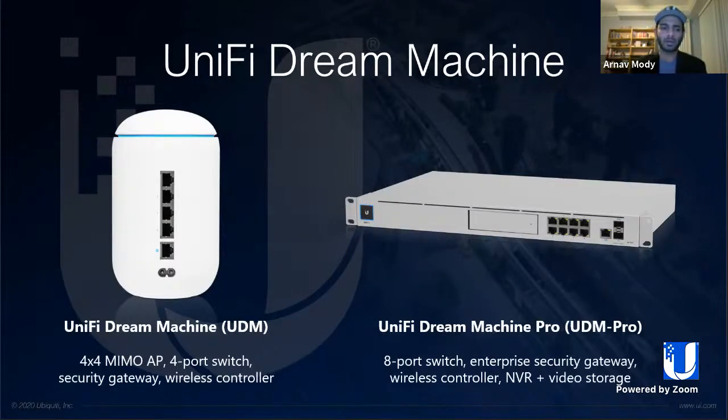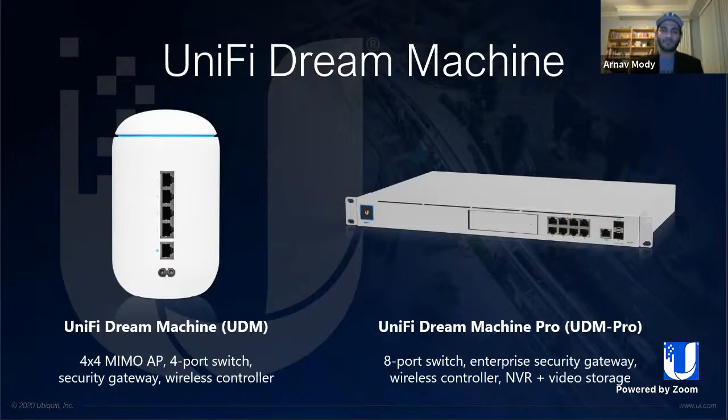I'll talk in a bit about UniFi Protect, which is our camera range. The UniFi Dream Machine Pro also has the video storage facility and the NVR for your UniFi Protect cameras. So it's a lot of devices combined in one. If you divide up the devices and see how much it would cost, it's a huge cost saving to get something like the UDM or the UDM Pro, because it's much cheaper than getting the 4 other devices separately.